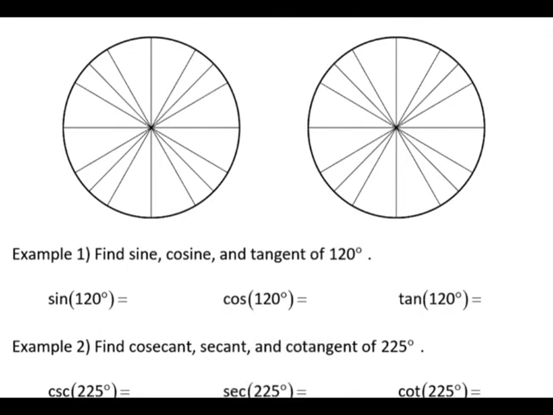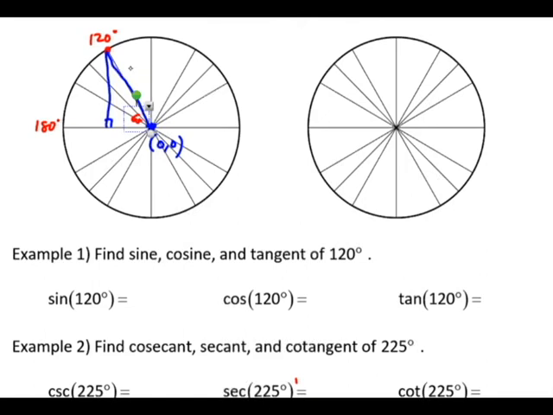If we're looking for sine, cosine, and tangent of 120 degrees, first we locate that on the unit circle, and now we identify the coordinates of that point. Well, recall that the center is at the origin, and what we're going to do is connect these, drop a perpendicular to the x-axis, and that's going to leave us with a 30, 60, 90 triangle. This is a 60-degree central angle because it's formed between 120 and 180. 180 minus 120 is 60.